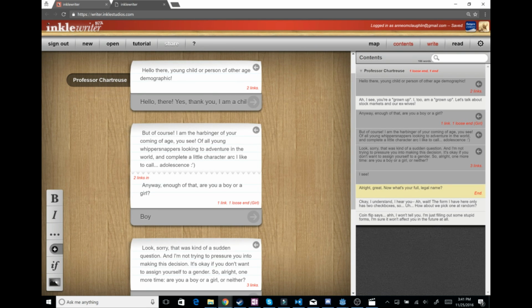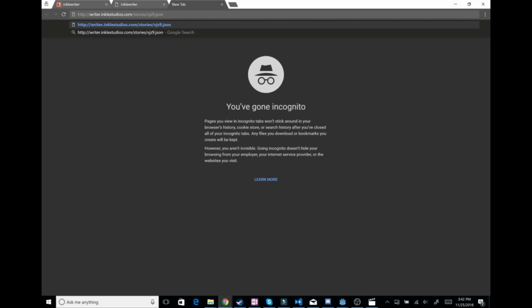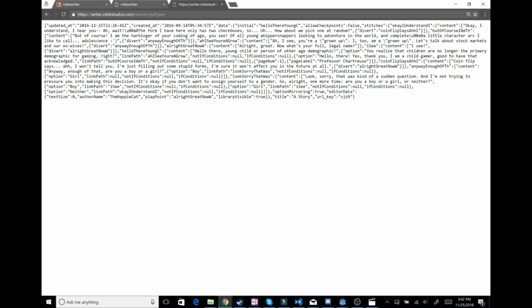And the cool thing about this is it's super easy. You can click share and then you have this URL, and if you just type .json, so let's make a new tab and go over here, you'll get the full JSON output. So this is what I did, and then I just modified it a bit and added some stuff by hand. You can easily format this. I'm using Visual Studio Code. You can easily get little plugins that'll make it clean and pretty, or browser options or whatever you want to use.